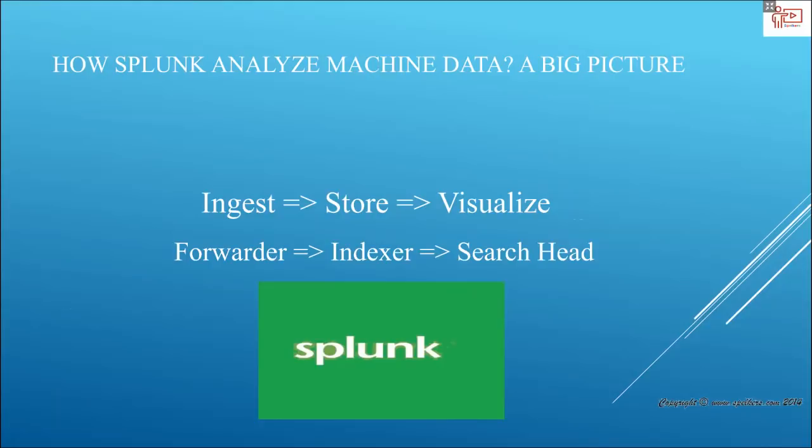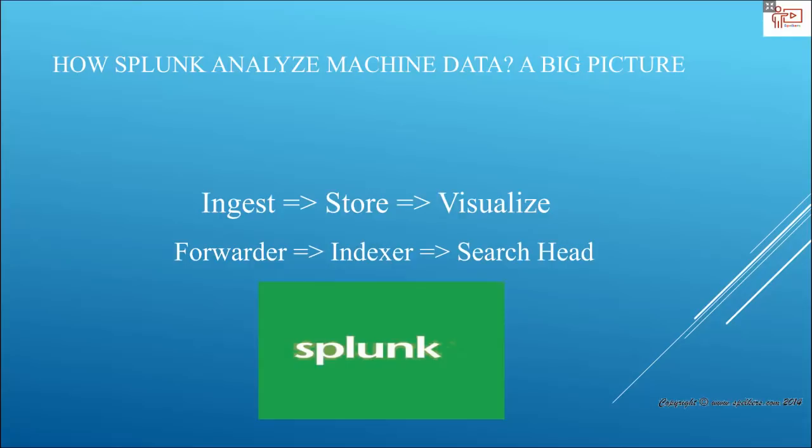Basically, Splunk is divided into three partitions. One is ingest, one is store, and one is visualize. Ingest is nothing but ingestion of data from thousands of forwarders. Let's say you are working with a very big MNC and you have 1000 or 1500 GB of data every day. It means obviously around 3 to 5000 servers will be there, right? Now, what can you do if you want to monitor data from all the 1500 or all the 3 to 5000 servers?